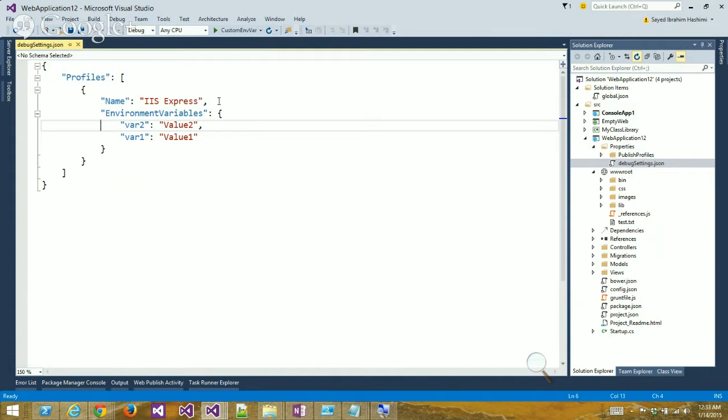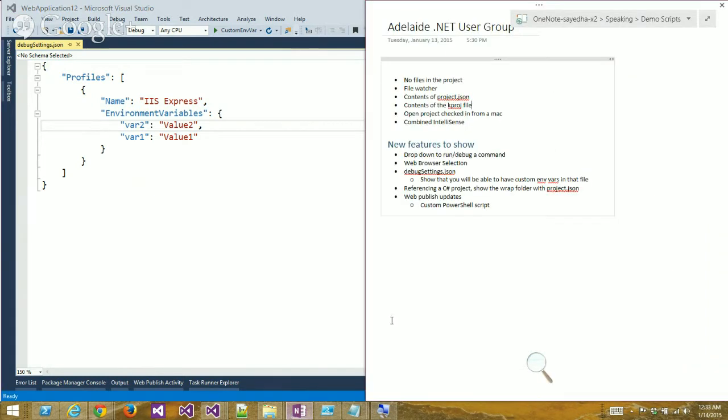And then we're going to have a lot of other settings here as well. So let's say if you wanted to configure an executable for debugging, all those values are going to go inside this one particular JSON file. And that's that. Let me see what some of the other items that we have.